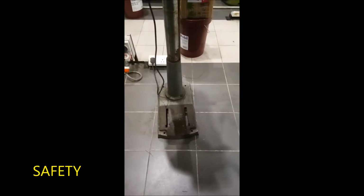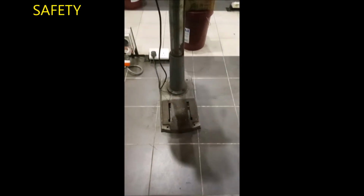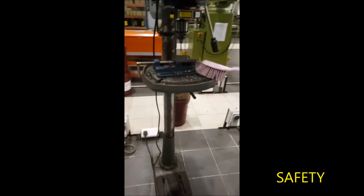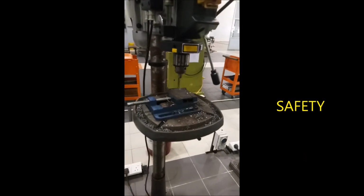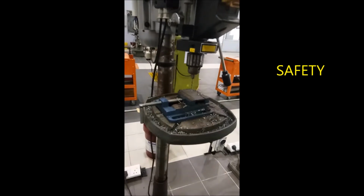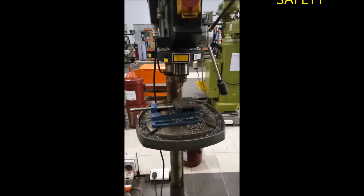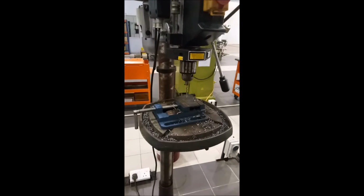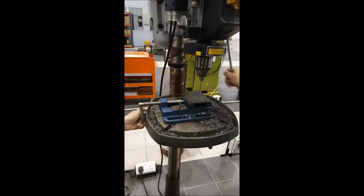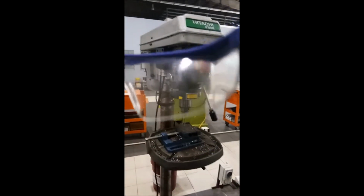For safety, keep the floor clean. Immediately wipe up any oil and spills, or the floor will be slippery and unsafe. Then, use a brush or glove instead of your hand to clean the chips off the machine. Never clean the chuck in the spindle when the spindle is rotating because this could result in broken fingers or worse injuries. Furthermore, never make any adjustment while the machine is operating. Lastly, use eye protection to protect your eyes from the chips.